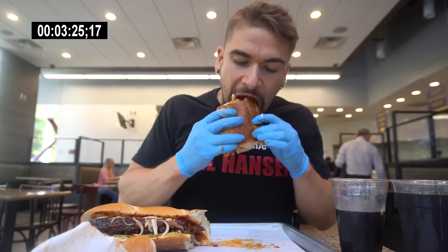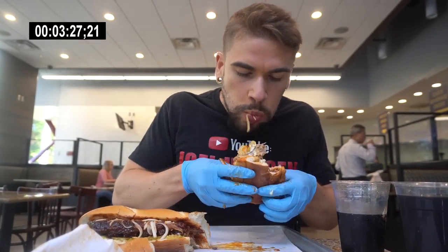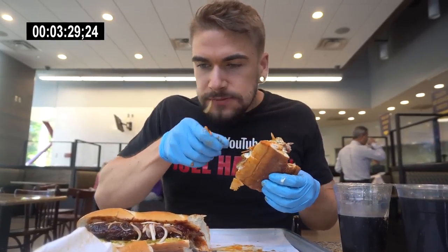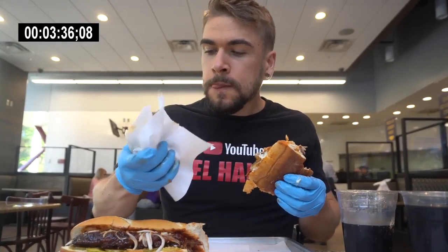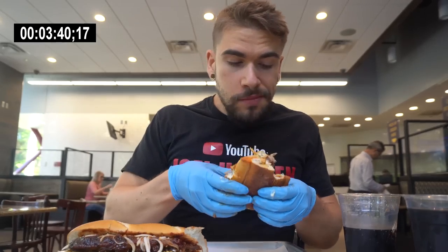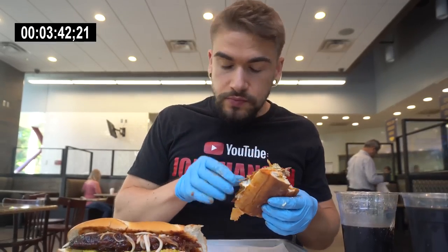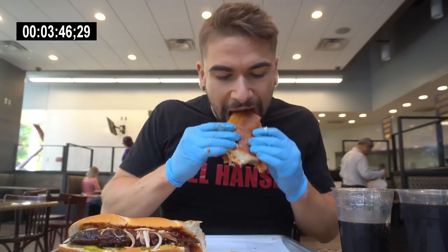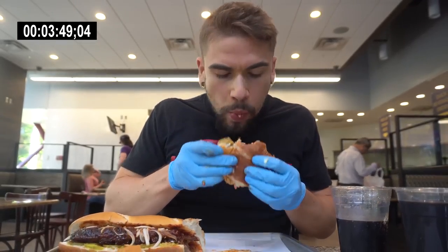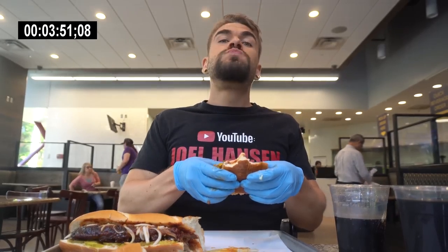The rib here was super tender. The way they baked it, or braised it with the actual sauce, it just gave that lovely caramelized, kind of cooked on sauce, that sticky sweet aspect with those fresh pickles, which were like hamburger pickles, those onions. It was honestly really, really, really good, and much better than a traditional McDonald's McRib, as this was made with, well, I'll say real food, I'll put it that way.